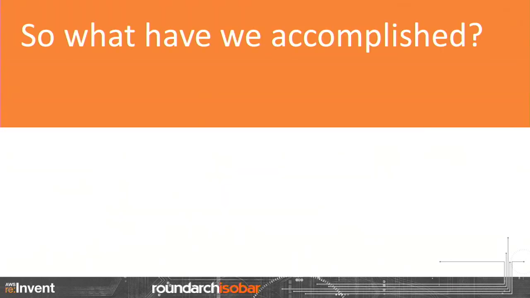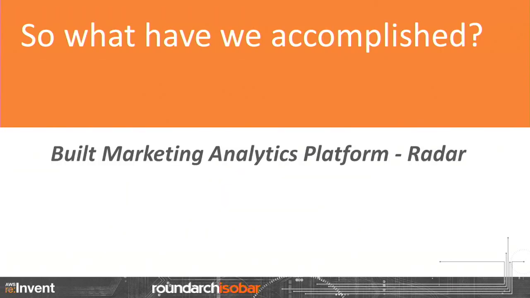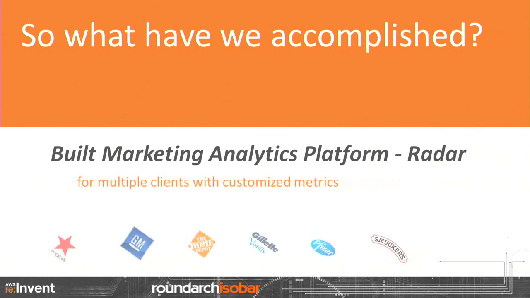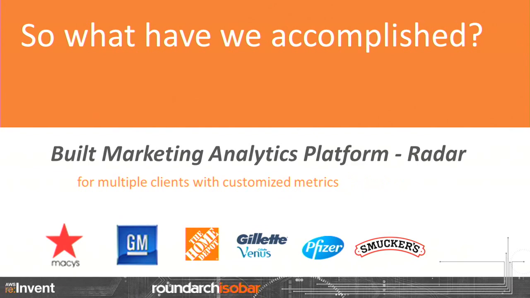So what we have accomplished? We built a marketing analytics platform called Radar to enable in-time analytics and reporting and optimizations, all the 3 stages. We wanted to build a platform that can do all these 3. For one of the top clients out there, Macy's, GM, Pfizer, and if you look at those guys, those are the top spenders out there. So we built a platform assuming all those data sets into a thing, and we wanted to make sure they're customizable for each client with their own metrics and their own way of looking at business.